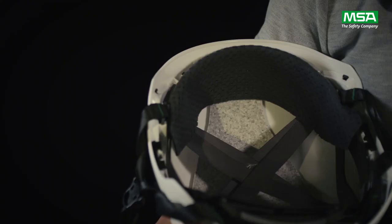Now we'll talk about the eyewear. We have a wide range of the eyewear as far as glasses, goggles, and face shields. Here we have listed four of our top-selling glasses in the construction field. We do have many other options available as well, but these are our top four sellers in the marketplace. And I want to touch on the Fogless 360, and we're going to start the Fogless 360 video, and then we'll get into it a little more after that.